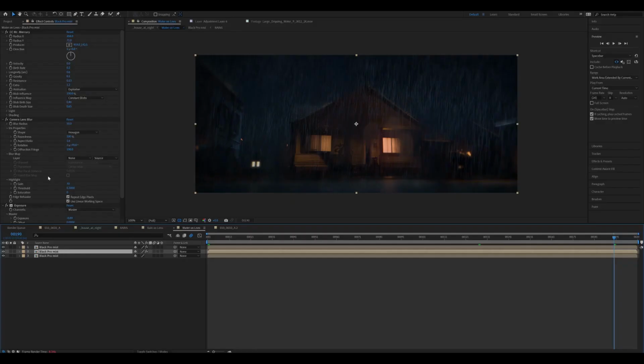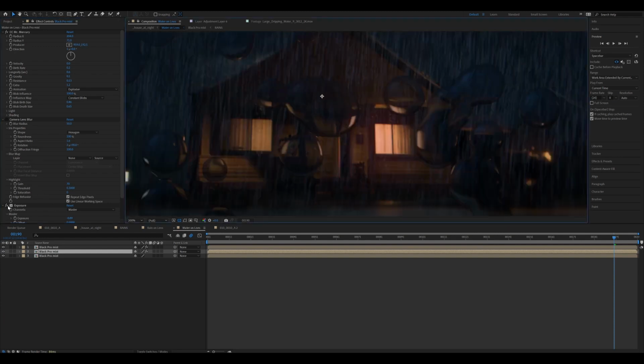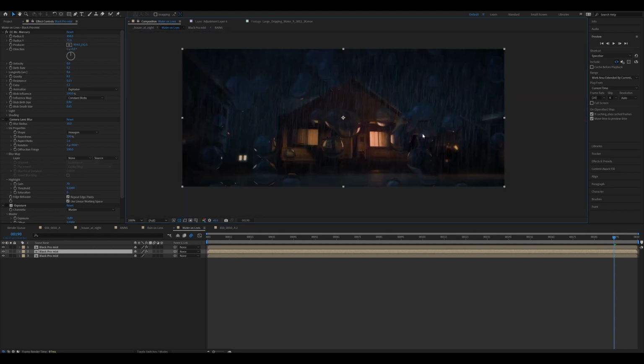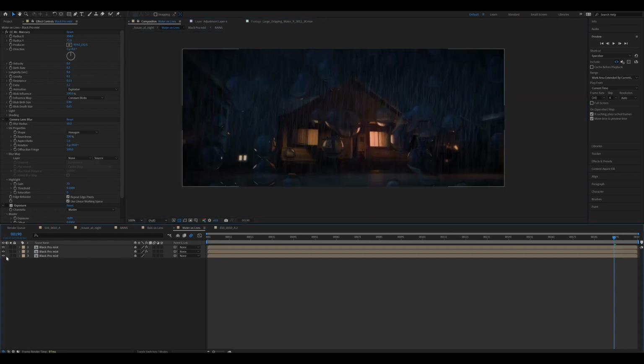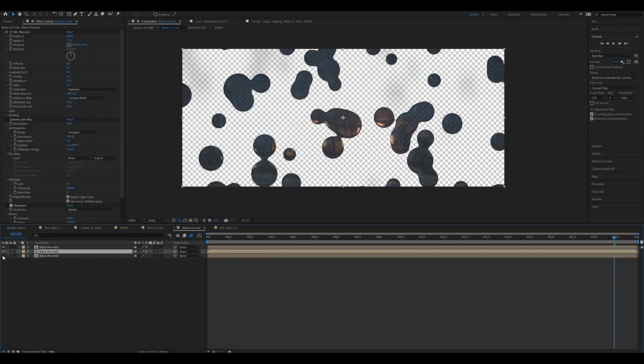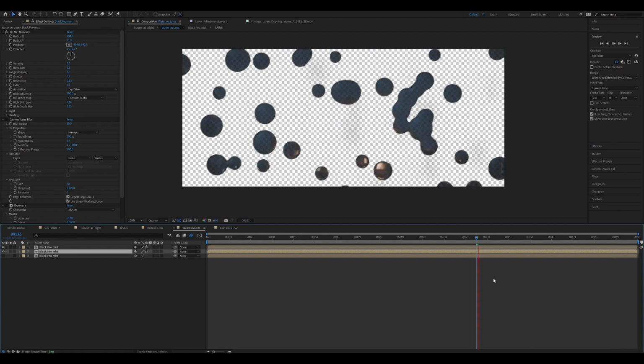What I did was added this really old effect called CC Mercury. And I mean, basically what it does is just makes the image look like it's like water. But what you need to do is you have to pre-compose your layer and then add that effect on top. So it looks like this essentially, and it looks really bad in motion.